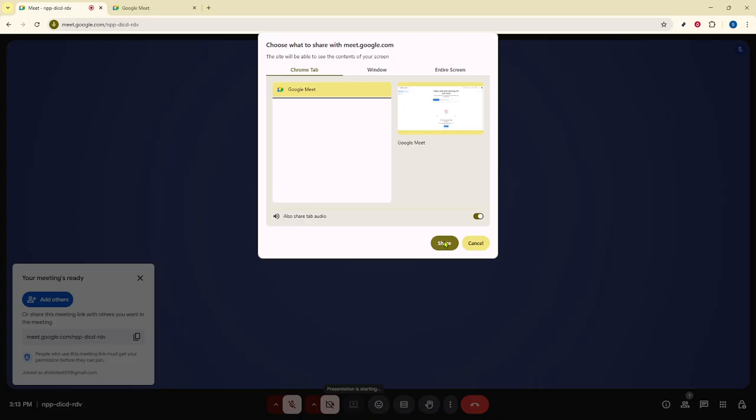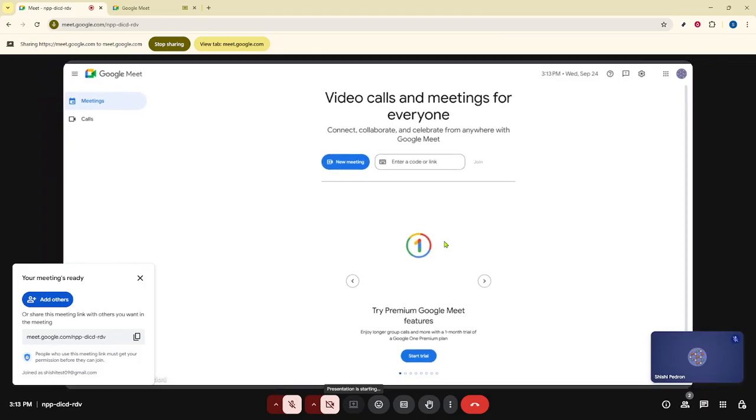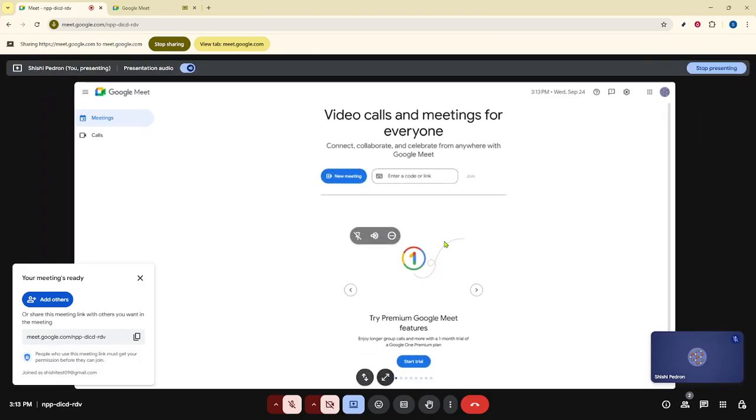While sharing, remember to occasionally check back with your audience to ensure everything is visible and the content is clear. When it's time to stop sharing, simply go back to the screen sharing icon. It will usually have changed to show that sharing is active. Click it again to cease sharing your screen. Always keep in mind that your shared content is visible to everyone in the meeting, so close any sensitive information you don't want to be seen beforehand.